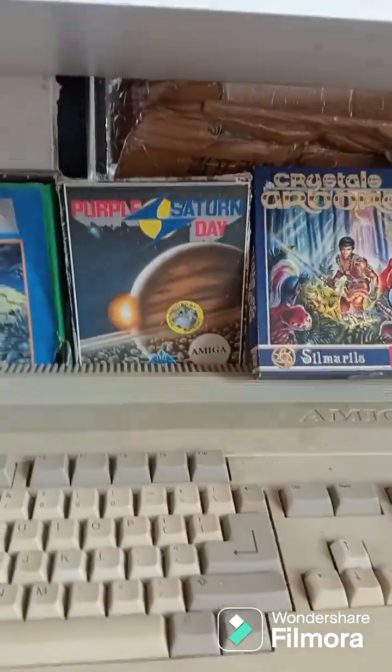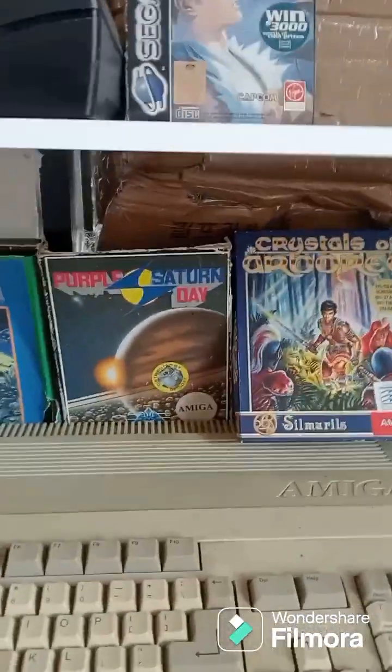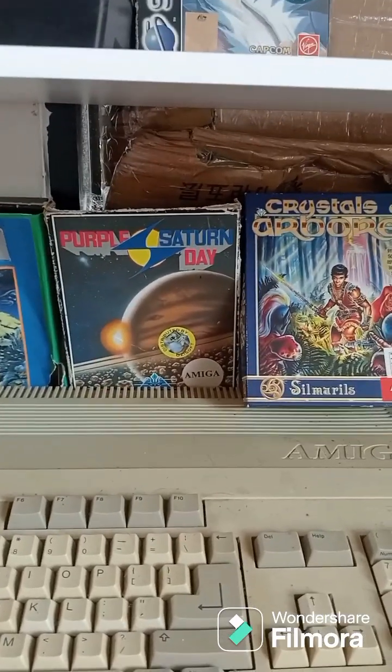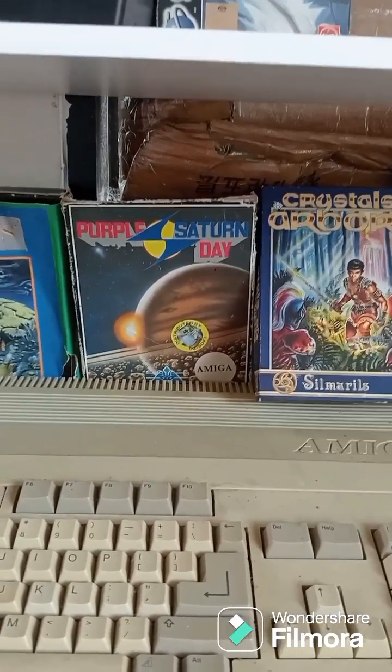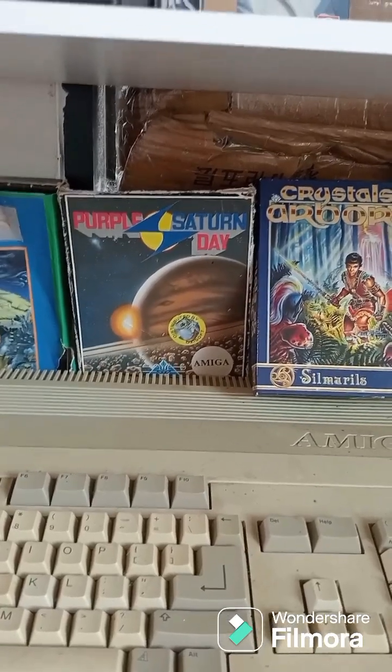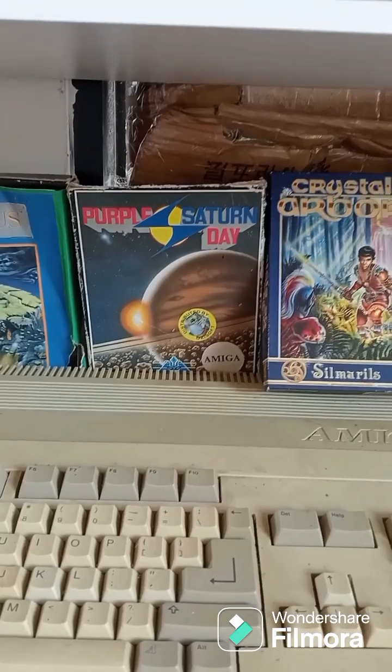Anyways, Purple Saturn Day, I love the aesthetic. It's basically an intergalactic Olympics. It takes place around Saturn. You can race around Saturn, and there's some crazy psychedelic games. And as you would guess, purple is like the color theme that's often used.